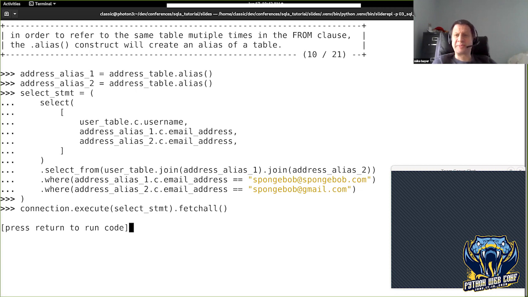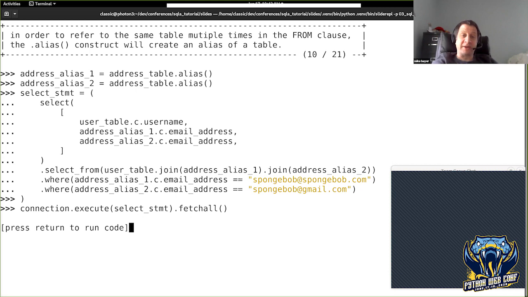This is not something that you really get in SQL, because in SQL you're writing a string and you say select star from address as foo, where foo.x equals y. Here it's not about knowing the string name foo, it's about knowing the object address alias 1. So you don't have to worry about the strings, and that's why when you make an alias, you don't need to give it a name. SQLAlchemy will give it a name for you that it'll just use and it'll just work.